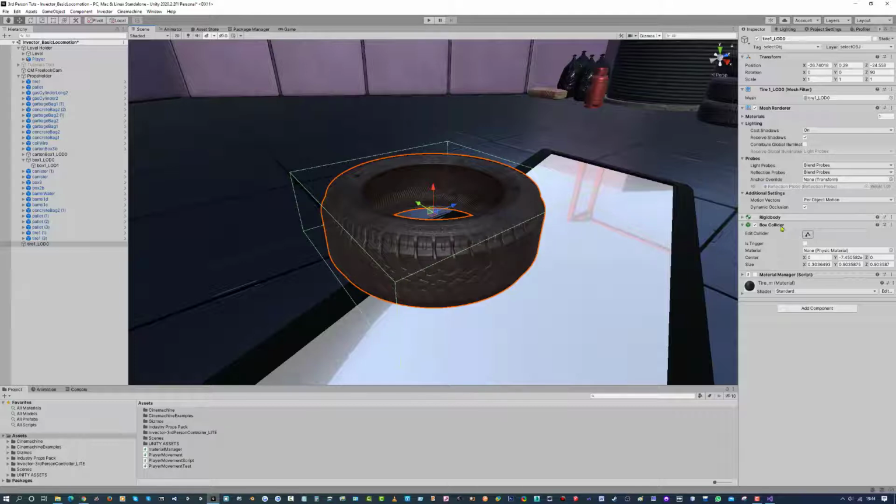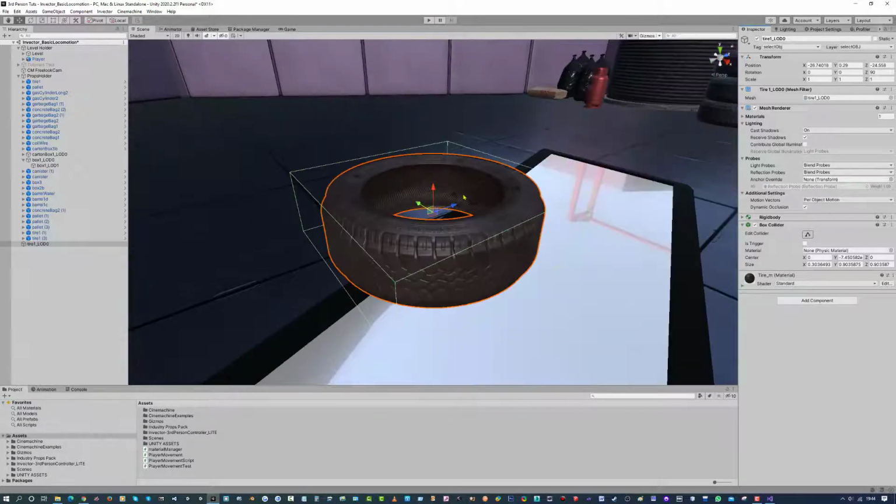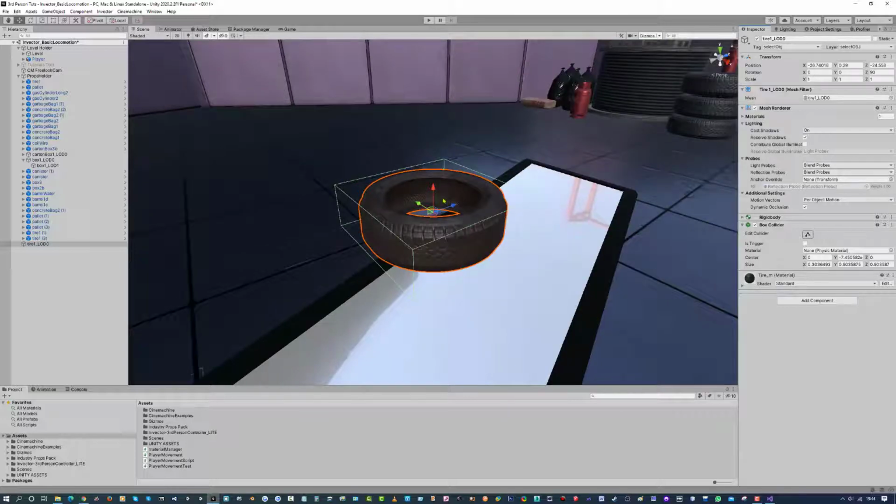Now if it hasn't got a box collider around it, it won't detect it. You could get away with putting a mesh collider on it as well, and that should work. Please ignore this script, it shouldn't be on there. So that's the first thing you should do while making anything script wise. Please make sure you've got your objects tagged as select object and select object as the layer.